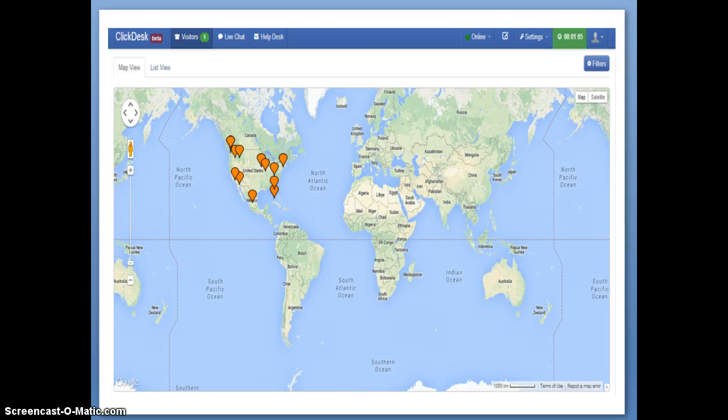It's an opportunity for you to see in live action what users are on what page, how long they've been there for, how they actually got to your page, so what link sent them to your page in general, and actually what device they're on as well, whether they're on an iPhone, a desktop computer, an iPad, a tablet, whatever it may be. So that's good information for you to have of how your users are getting to your site, what they're using to get to your site, and what types of issues they might have while on your site. So check it out. That's clickdesk.com.